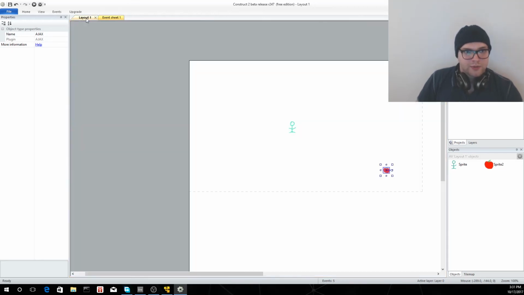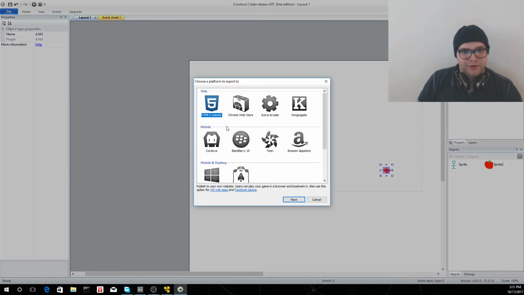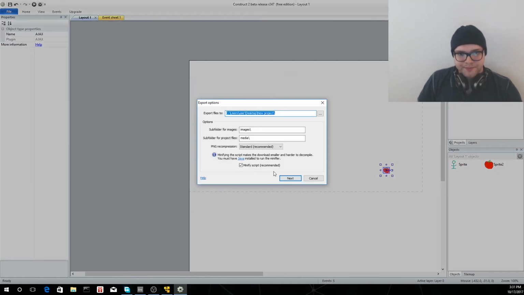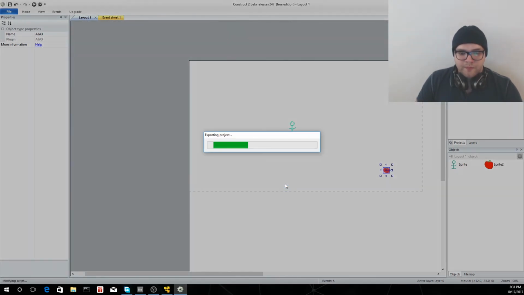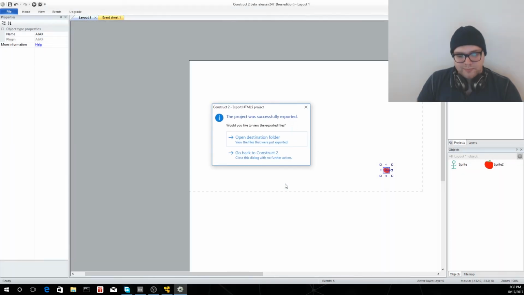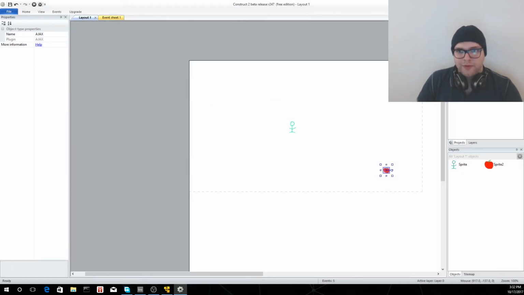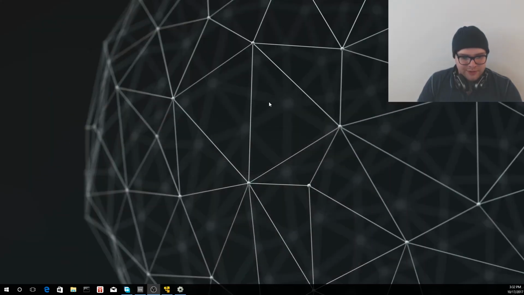So now we will save it and export it to an HTML website, and we will call it desktop blockchain game. Okay, we'll close that because probably we'll need to modify some stuff.